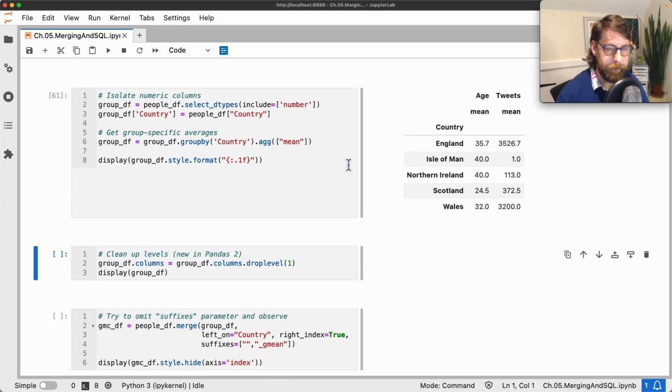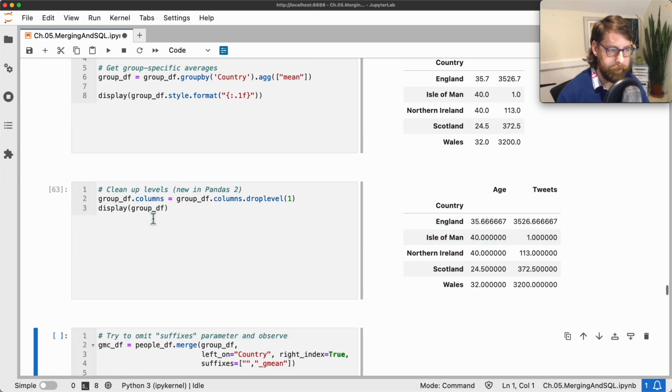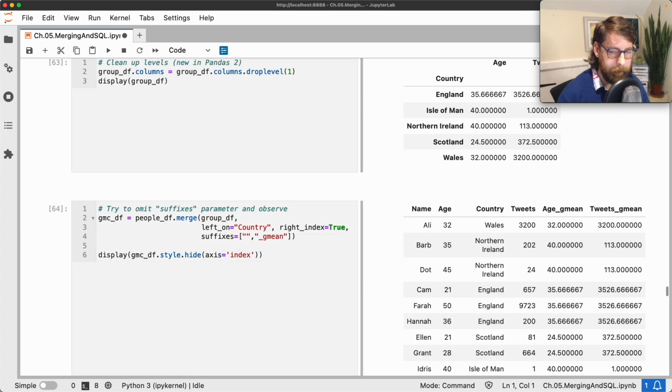So we see we have those right here. They're grouped and they have this extra level. Now when I get rid of it, there's no level. You notice this time I didn't style it, whereas up here I did style it, and that's what accounts for the differences in the number of zeros. Now down here I'm going to add it, and we've added our mean values, but we haven't centered our variables yet. That means we're going to have to subtract this value from the person's value.